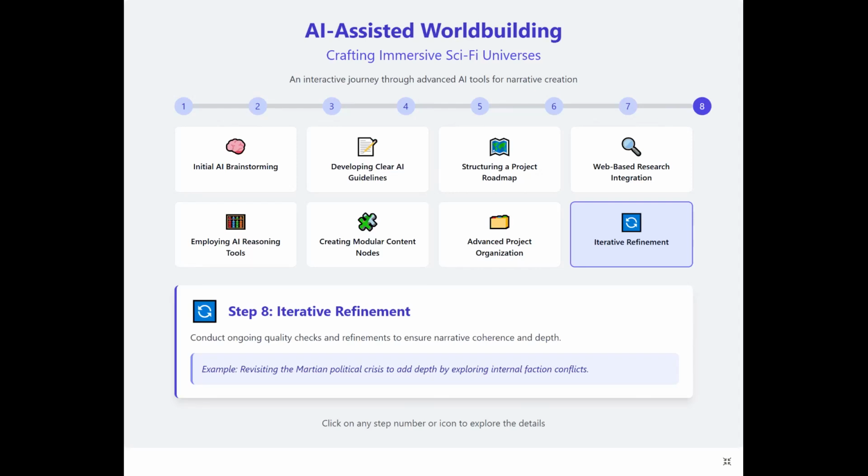The final step to all of this is iterative refinement, because world building is never a one and done process. Every new detail can ripple across previously completed sections, and this is why this step is essential. As your ideas evolve, they may affect older modules, forcing you to revisit and revise earlier content to keep everything aligned. For example, one of my thematic elements about avatars being affected by AI drift impacted several earlier sections describing Martian and tribal AI rituals.